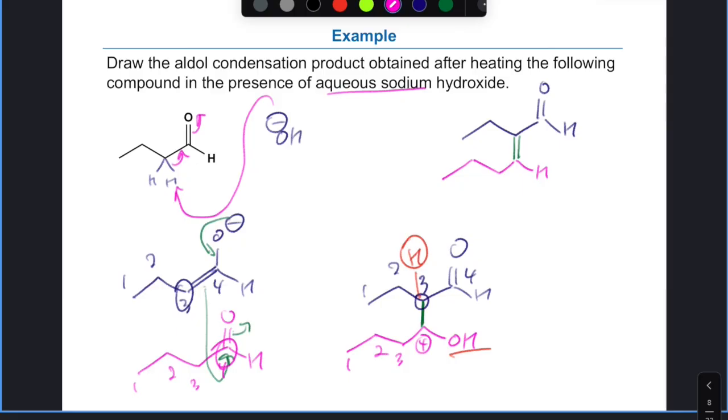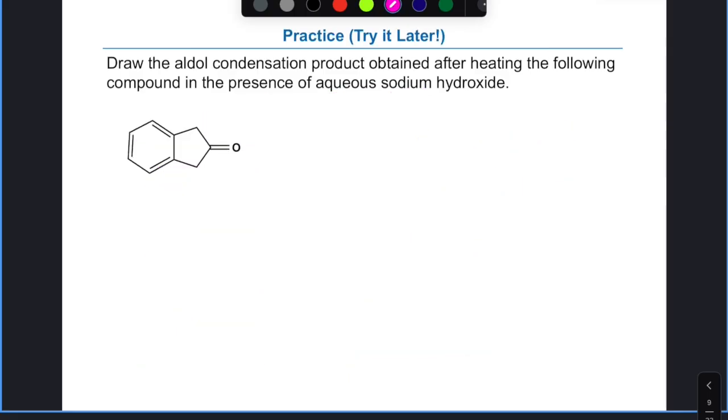Now geometry, you could get E or Z geometries from these particular ones. Again, for the most part, draw the one that looks most stable in terms of the trans geometry, which is usually what we see as favored. What we're usually saying is that that group and that group from these two aldehyde additions will usually end up trans to each other, but it's not a critical part that we're going to focus on. There will be some stereochemical control, but that's usually a third-year concept we'll go into.